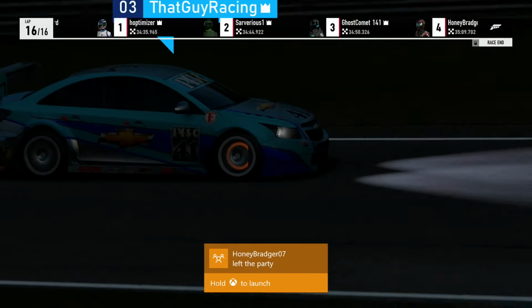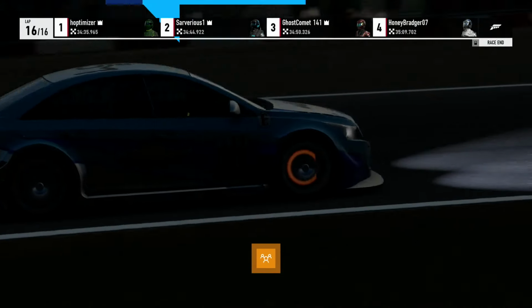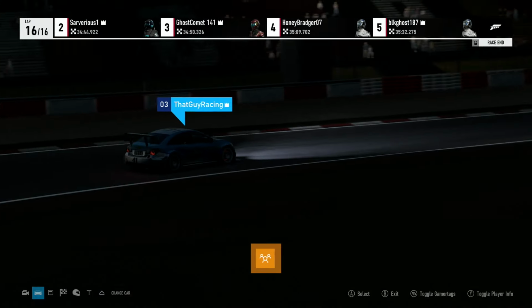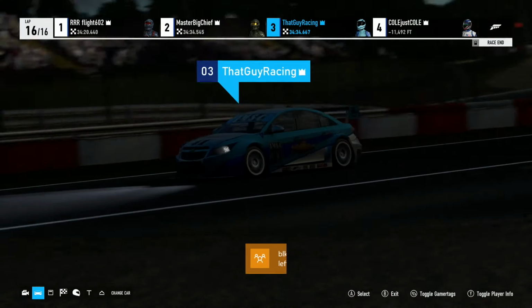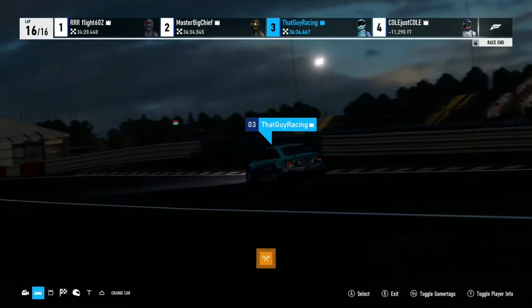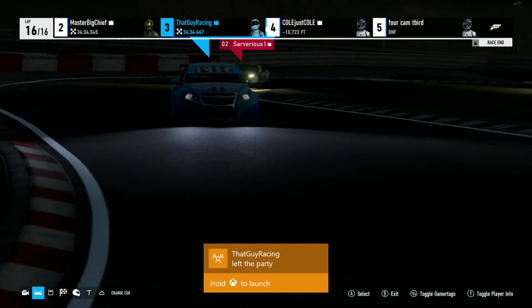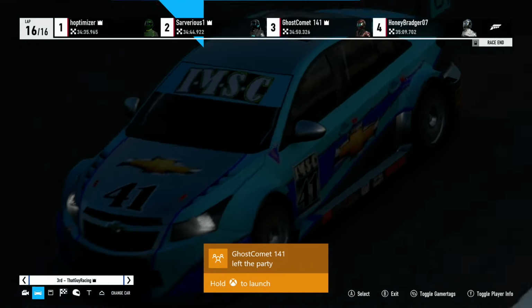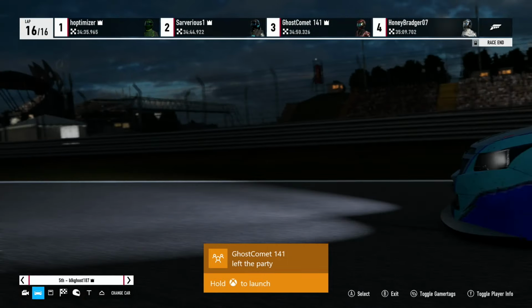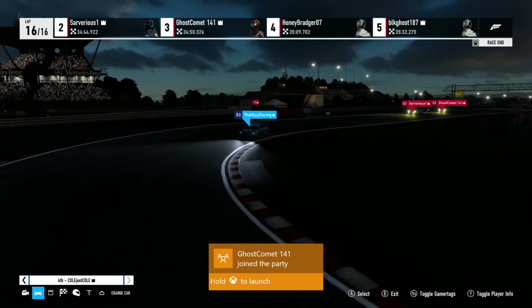Okay, we're getting some serious lag. I'm looking at that guy and he keeps bouncing back and forth. Not sure what's happening there. But as everybody leaves the party, let's see. Yeah, so Flight, Master Big Chief, that guy racing has finished. Okay, so we're looking at just the drivatars racing around. Cole has yet to finish, but I think everybody else has finished. So we're just waiting on Cole.